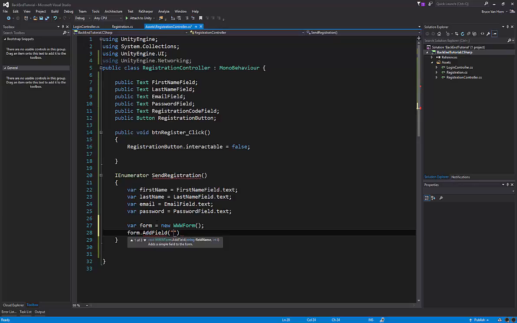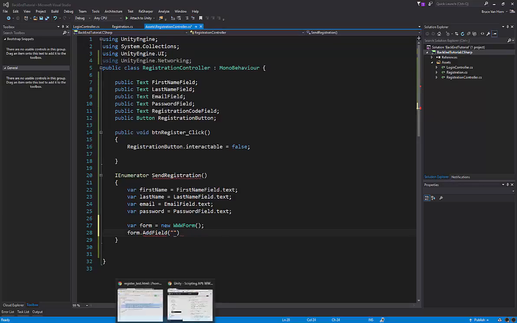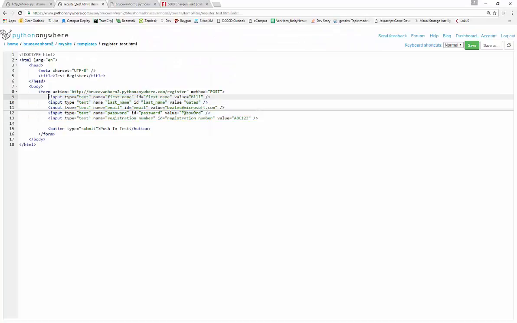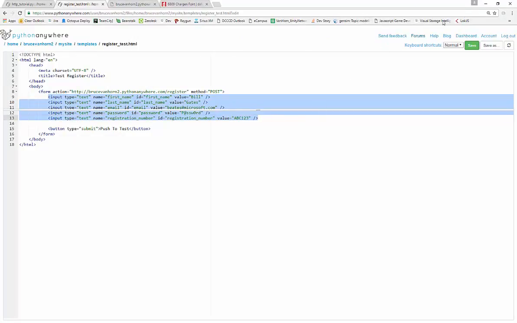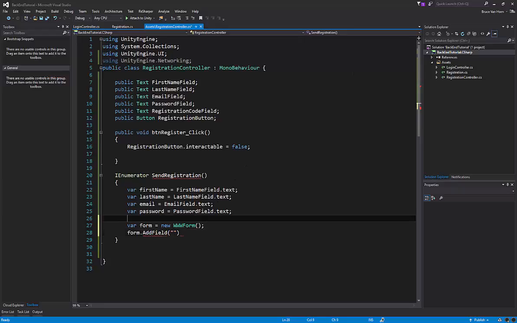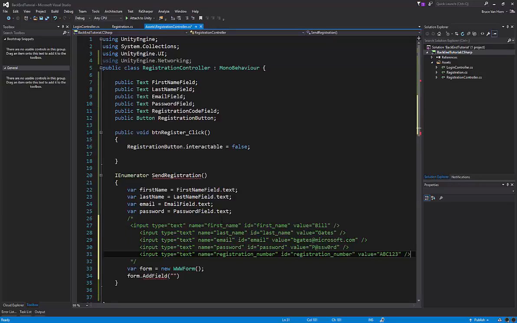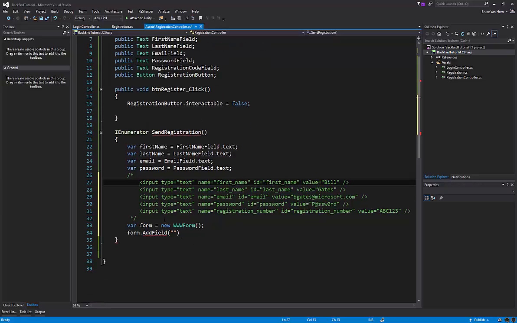So let's go back and make sure we know what this is expecting. So let's go back to our back end again. And we're just going to take them off our registration because we know that this works because we've tested it. So let's add a little documentation in here. So we can have that right there. And we can see it. So that makes it easy, right? So we need the name. The ID isn't important. We need the name and the value.